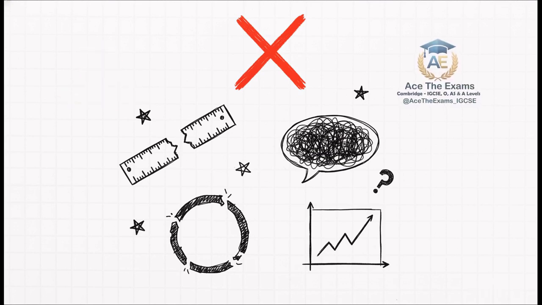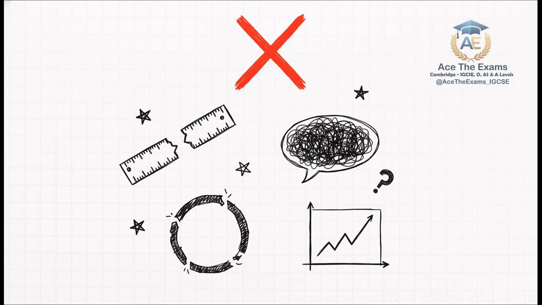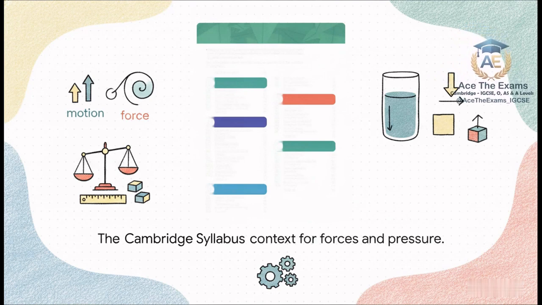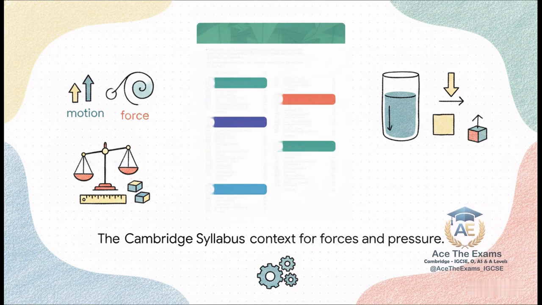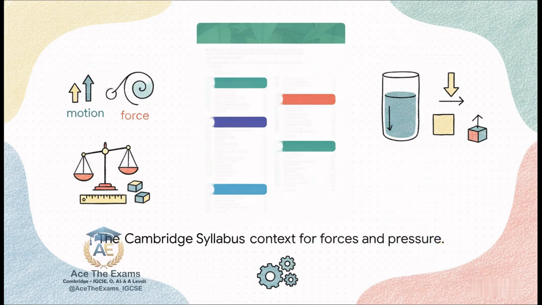The exact same goes for graph axis scaling errors when you're plotting weight against mass, or giving weak practical improvements like "do it more carefully," instead of saying "use a digital balance to reduce reading uncertainty." Now, the Cambridge syllabus specifically sets these traps in the forces in motion and forces in pressure chapters. This is the precise territory where examiners test your rigorous handling of measurements, units, and data tables. Whether we're talking about Section 1.4 on volume and density or 3.5 on pressure, this isn't just about memorizing formulas anymore. It's about executing them flawlessly in these specific syllabus zones.